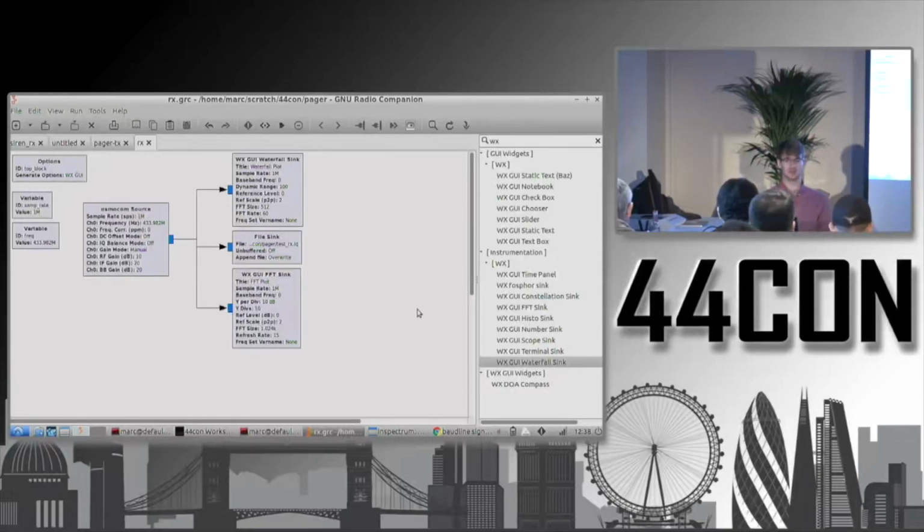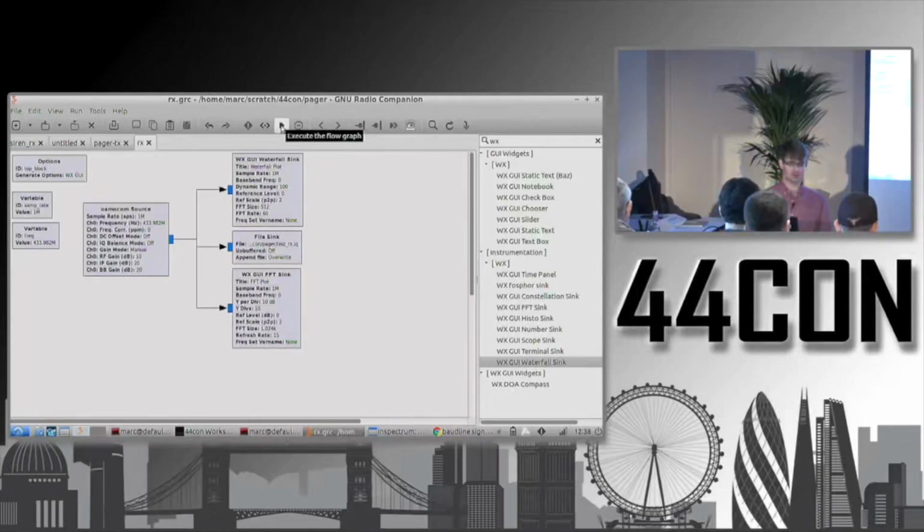So if everybody's ready, if your flow graph has any red on it, that means that you have an error to correct. But if not, then we're ready to go. So if you click on this play button, that'll start the capture, and then once that happens, I'm going to have Marc play the signal for us to grab.